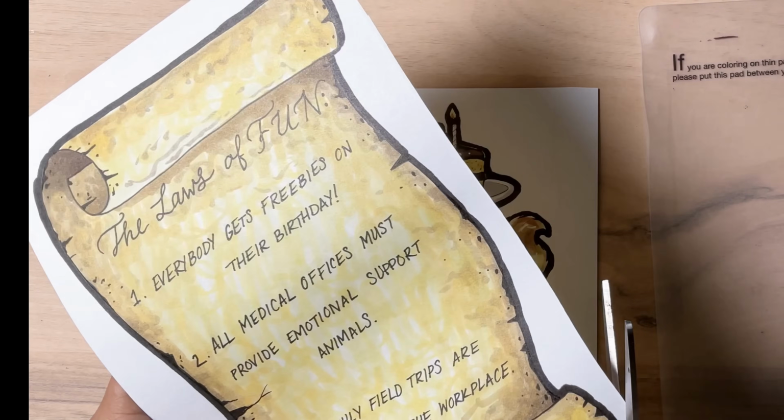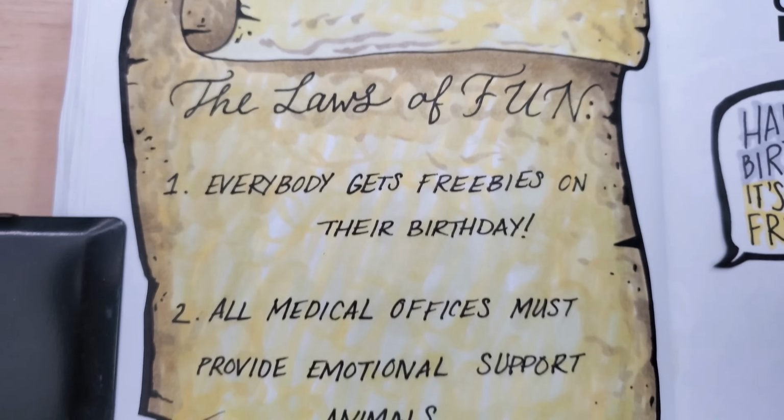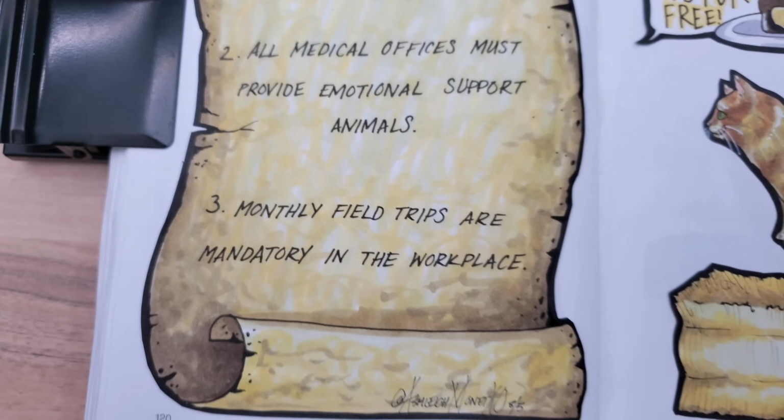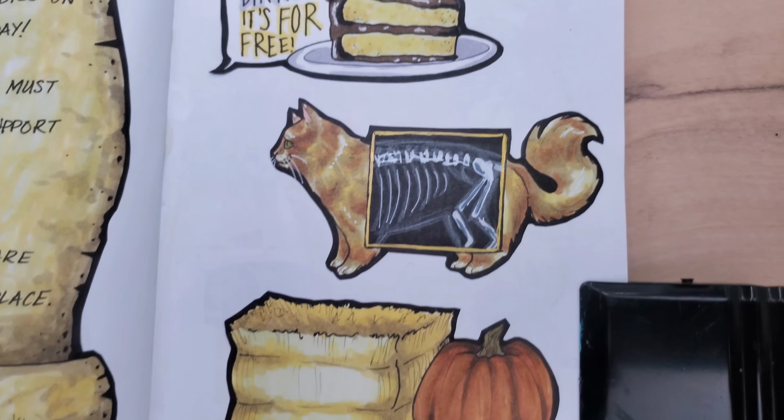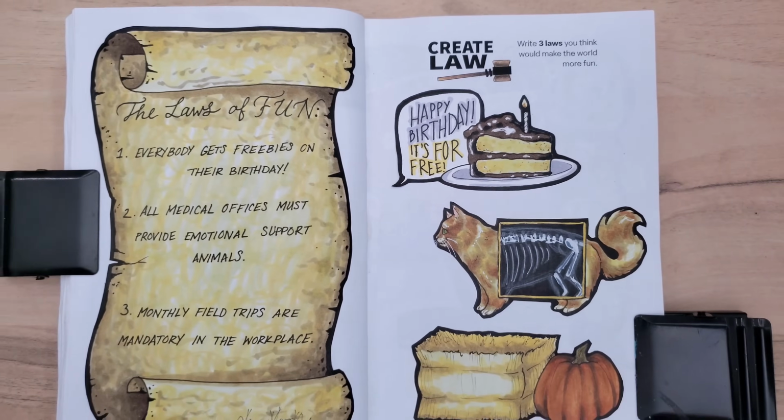Now, let's just cut all of these out and glue them into the book. Voila! I am super happy with how the page looks, but I also think I came up with some pretty fun laws here. Gave myself a pat on the back for creativity on this one.